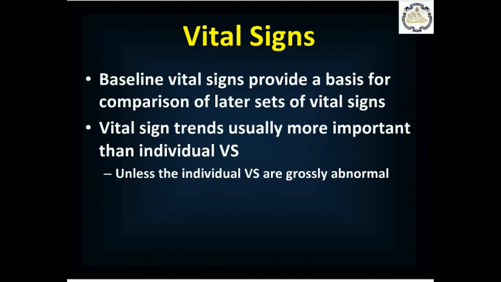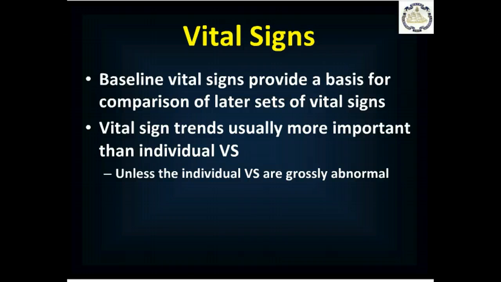You'll obtain vital signs on all of your patients, and generally speaking, it's the trend of vital signs over time that matters more so than any one given set of vital signs. So our baseline vital signs give us a basis for comparison. One of the key principles of emergency medicine is that disease processes change over time, and the vital signs reflect those changes. So we get our initial vital signs, and then we look, are they improving? Are they getting worse? Are we helping the patient? Is the patient getting sicker?